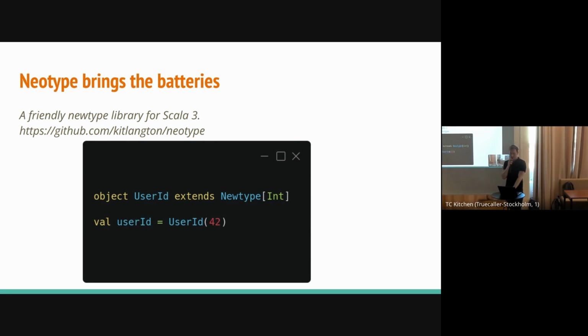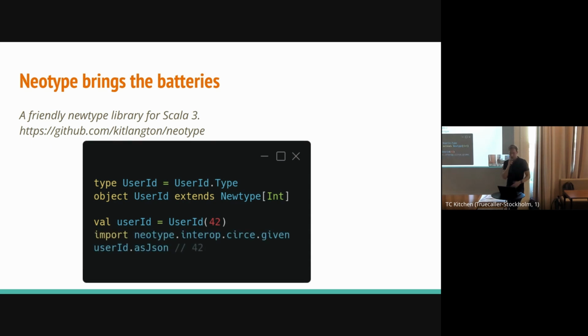So you get this constructor, so you can create a user ID with an integer. There's also this type alias thing, don't worry about that. And if you want to use it, like you want to encode your user ID, then all you need to do is import this interop source.